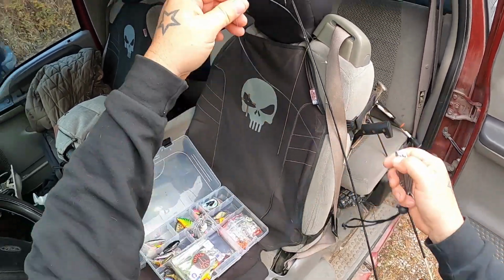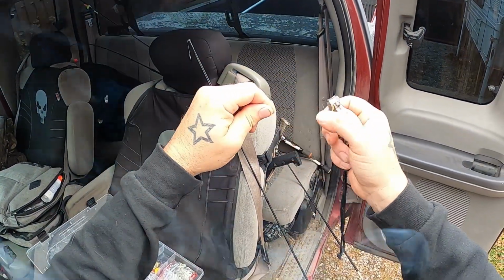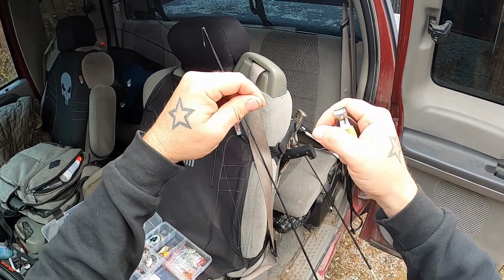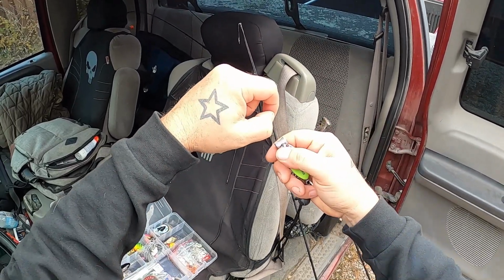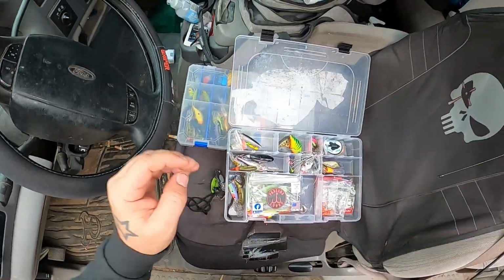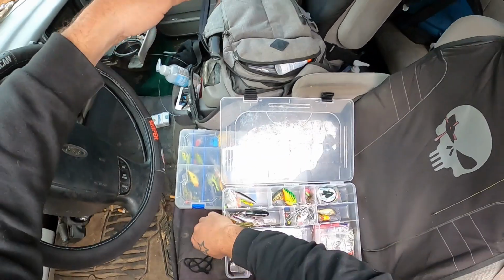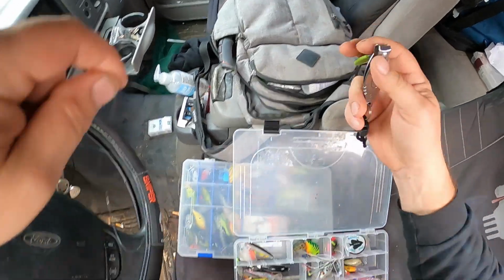And you know what? This leader right here, don't just throw that away. Cut that up in about 4-inch pieces, because we don't want it getting tangled up in some animal's feet. Cut that up in 4 or 5-inch pieces and the birds will pick it up and use it for their nest. Now that's conservation. Okay, nothing's getting tangled in that. And I'll zip that up with the top hanging out like that so I can just grab it from my pack and pull out what I need. Boom.